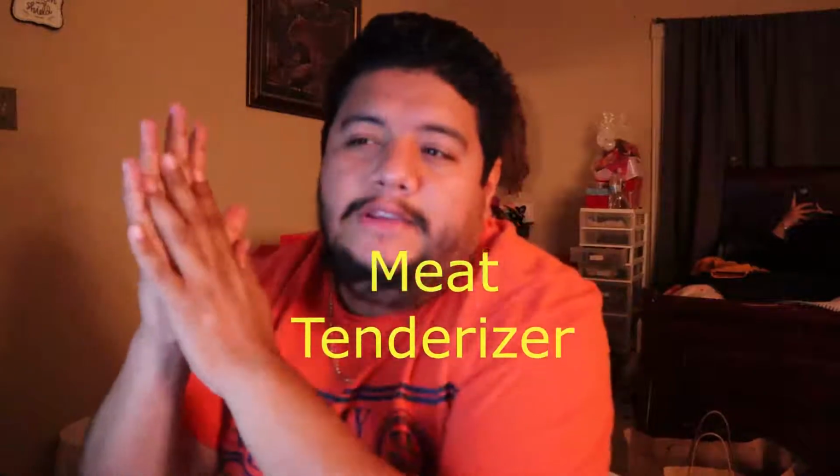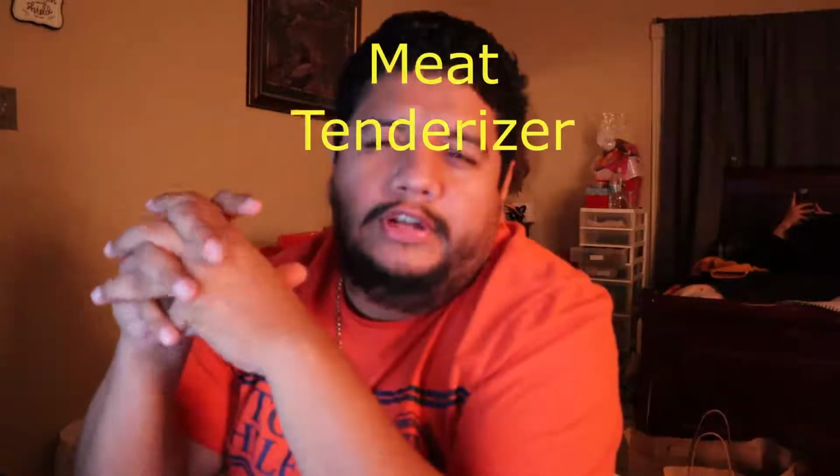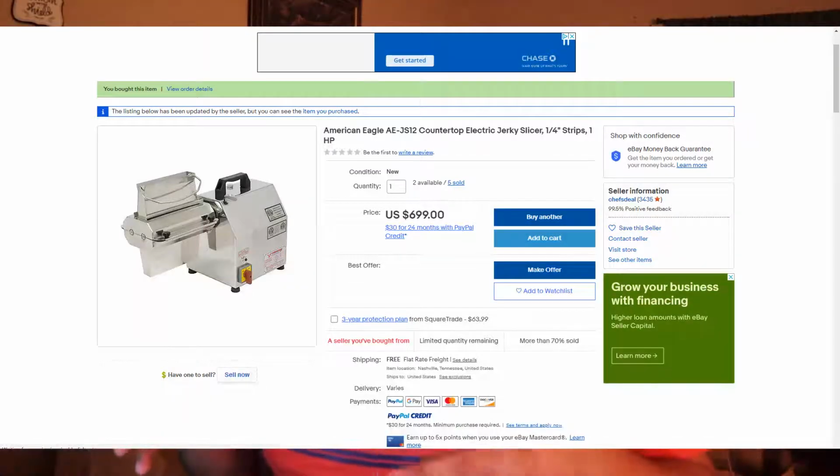So the next one on the list, the fourth equipment on the list, is the meat grinder. A good one usually runs between $1,000 and $3,000. I sourced one from eBay, a new one actually, not a real big bulky commercial one, but a smaller commercial one, more compact. I paid $700 and change for it.